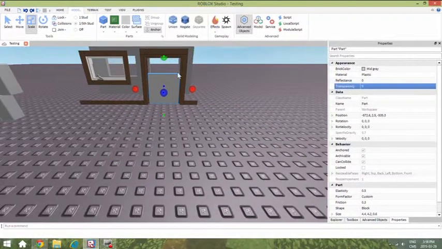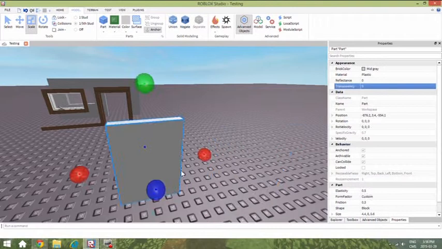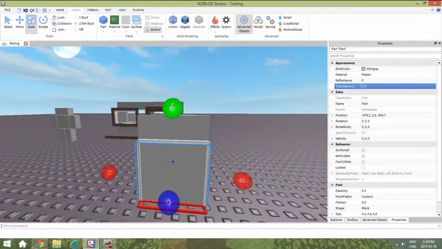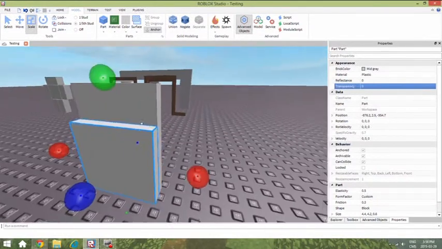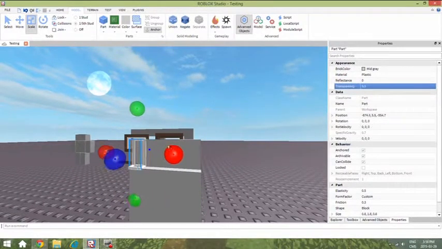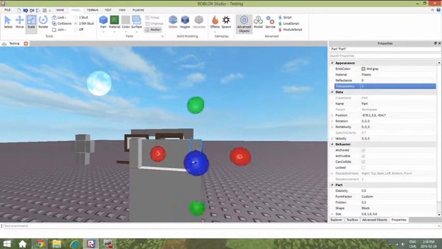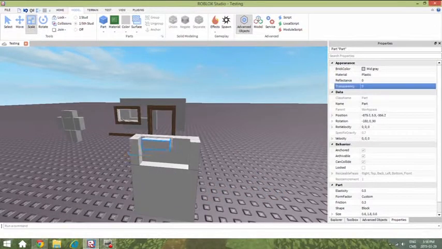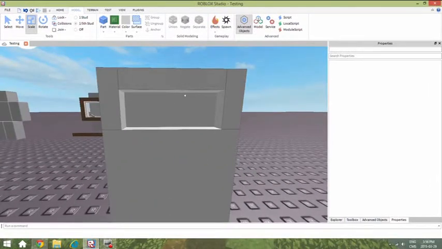Well, actually not yet. Don't want to go halfway. Go the full way. It's a bit easier. Then you want to make another part. Go halfway. Or no, not halfway. Whatever. We're going to make this door detailed. We want this wall and a door to look really good. So it just looks like a box.